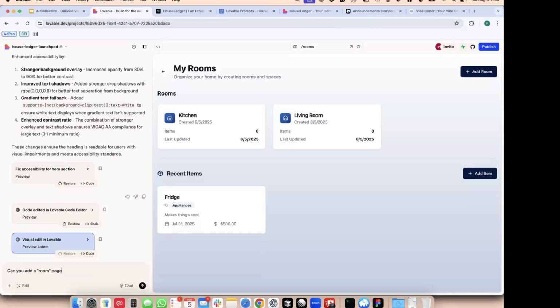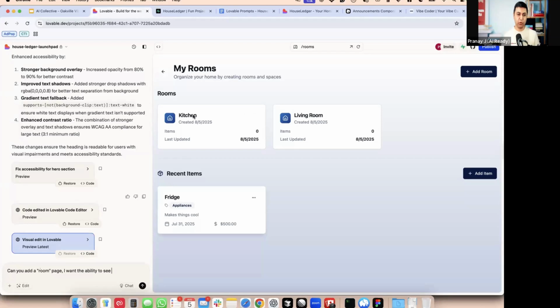So we don't have a page just to see a room. I want the ability to see all the items in a room.